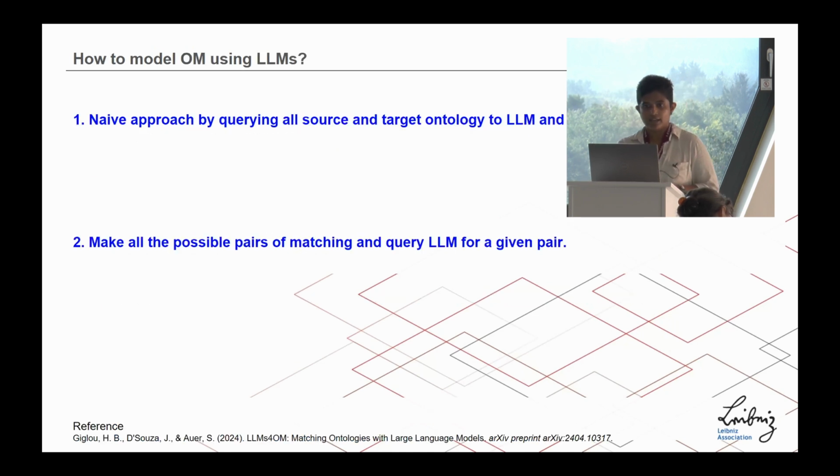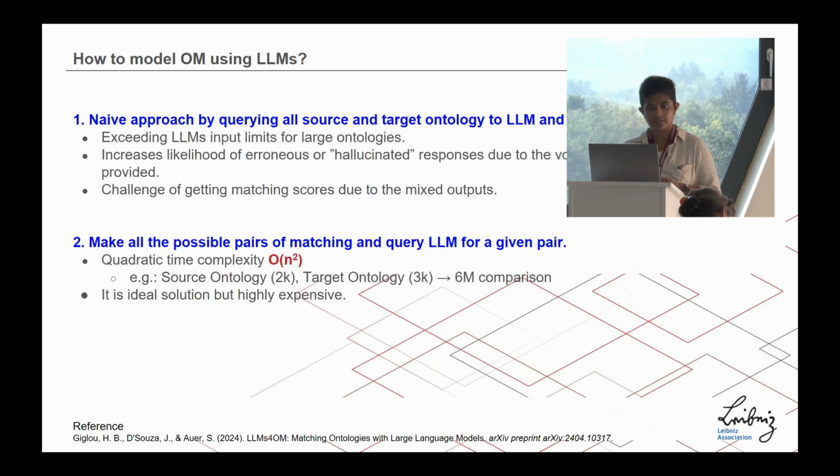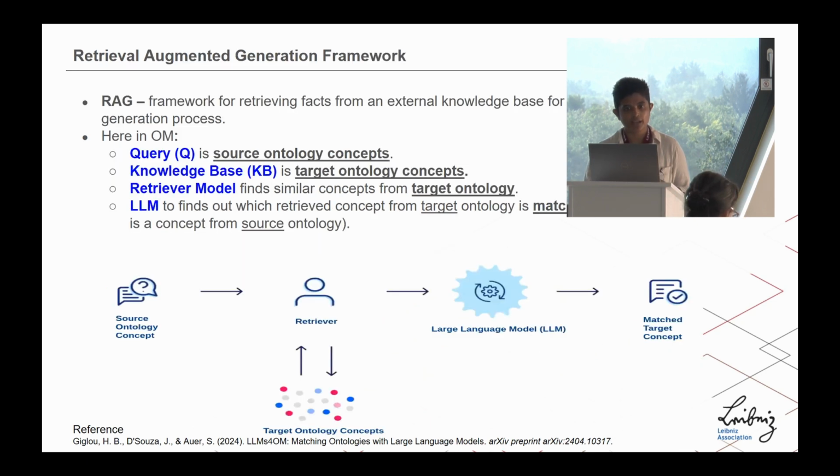Of course it's a well-explored research area, and we came in with the application of LLMs across the board. Of course, there are certain alternative ways of modeling OM using LLMs, making all possible pairs, feeding the entire ontology to the large language model and so on. But each of these methods have their own limitations. If you feed entire ontologies, you will often run out of context, or some of these concepts are not even necessary to be included and might distract the LLM.